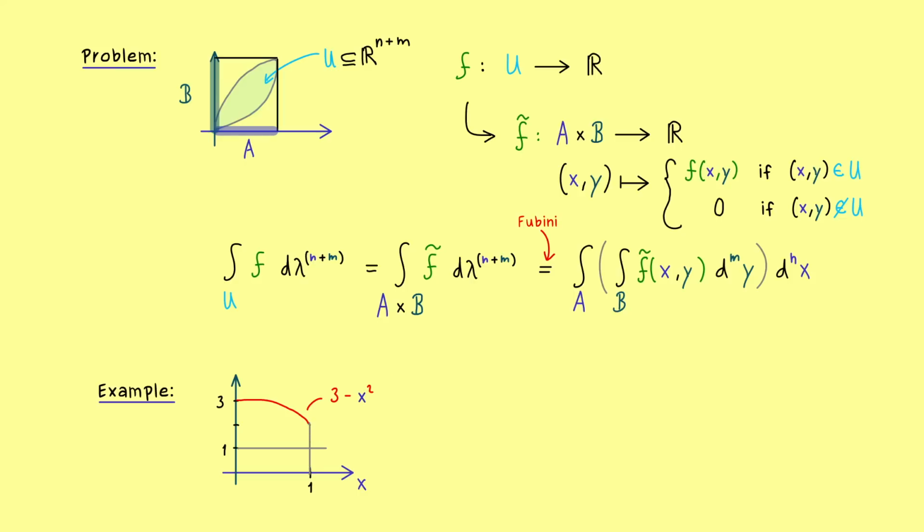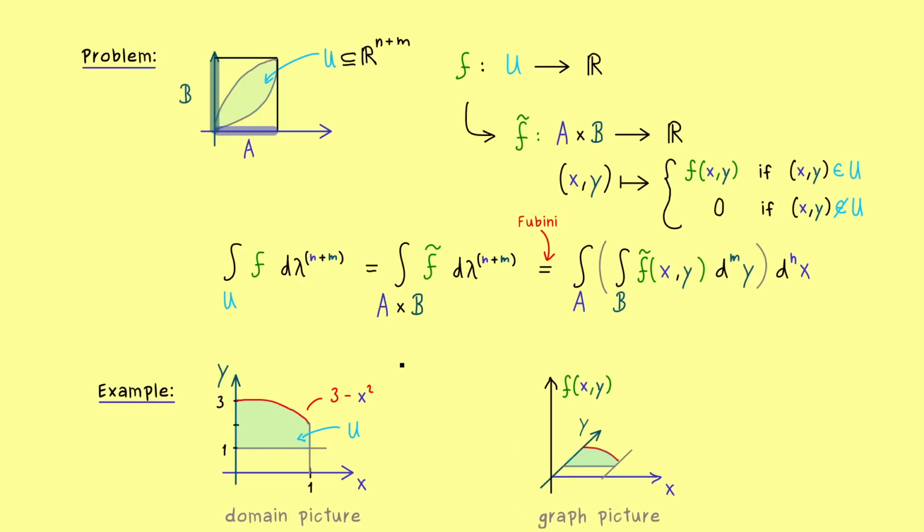This set in R2 is our set U. It does not look so complicated, but it's not quite a Cartesian product. Okay, and now what we could do is to put a third dimension to this picture. This means we have the xy plane here on the bottom and the set U inside. And then in the z direction we would find the values of the function f.